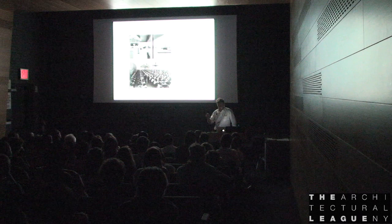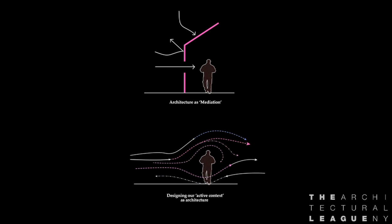So what interests me as an approach to this is to question something that is so fundamental within the field and see what the other alternatives are. So if we don't think about architecture as an act of mediation from the environment, the context, the climate around it, but actually architecture as the designing of an active context. So instead of thinking about all the energy that we let in through breezes, the light that we reflect, heat that we garner and include and hold within the architecture, what if we actually work with those energy systems and amplified them and actually thought of them as the architecture itself? So architecture doesn't become about a mediation device, this pink line, it's actually the energies themselves.